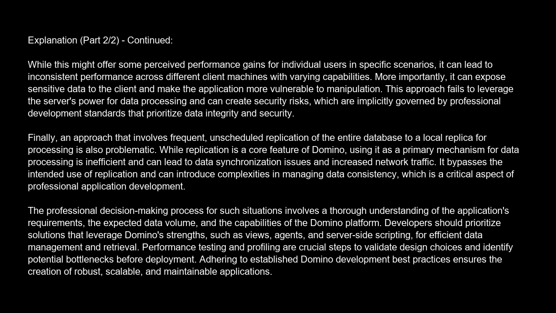Finally, an approach that involves frequent, unscheduled replication of the entire database to a local replica for processing is also problematic. While replication is a core feature of Domino, using it as a primary mechanism for data processing is inefficient and can lead to data synchronization issues and increased network traffic. It bypasses the intended use of replication, and can introduce complexities in managing data consistency, which is a critical aspect of professional application development.